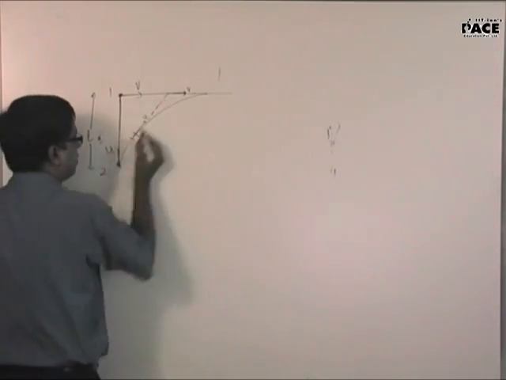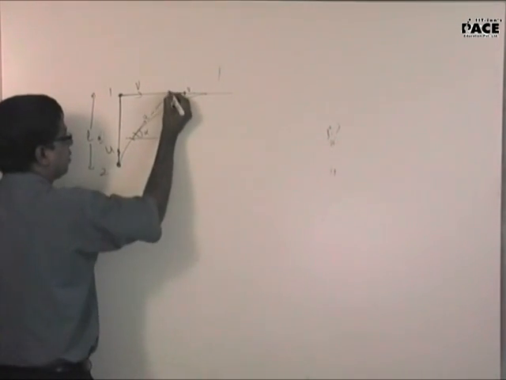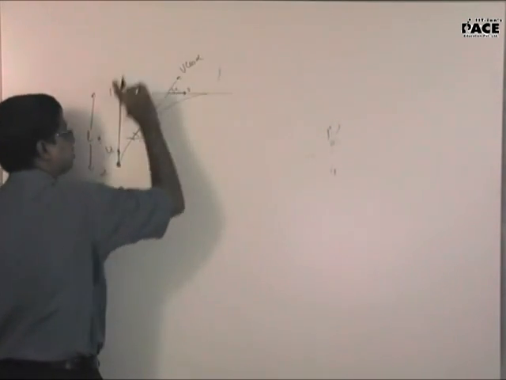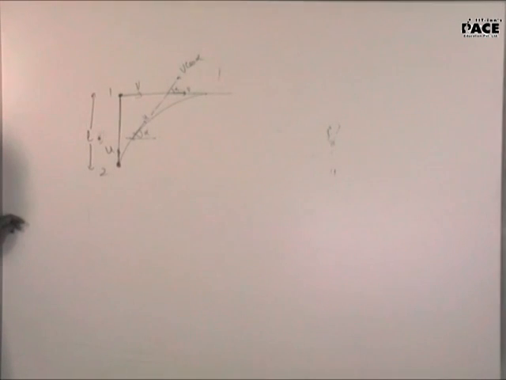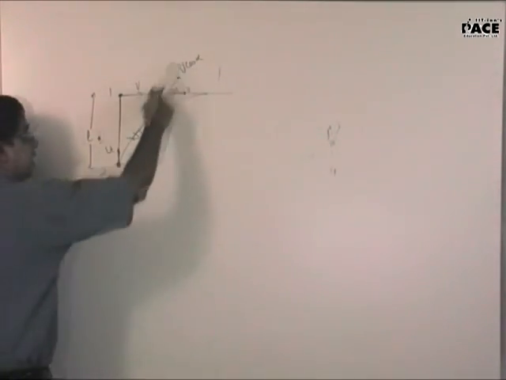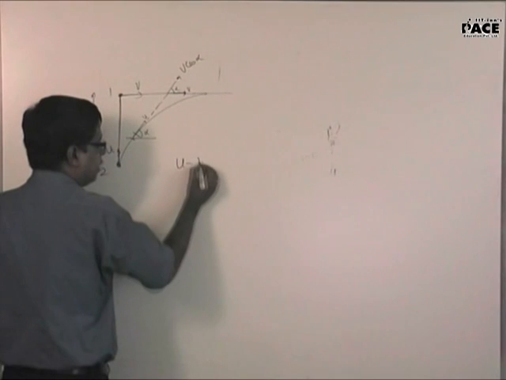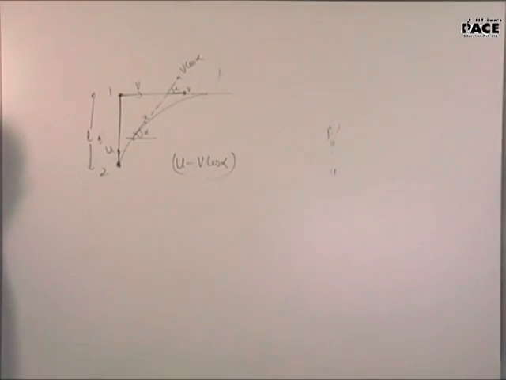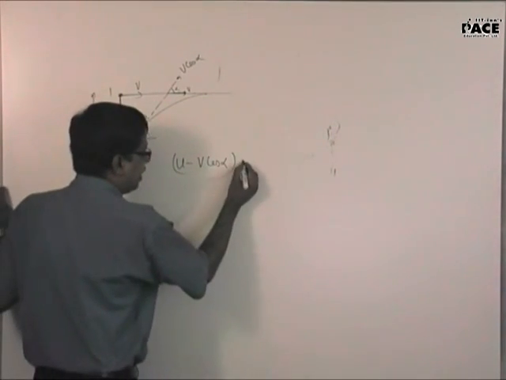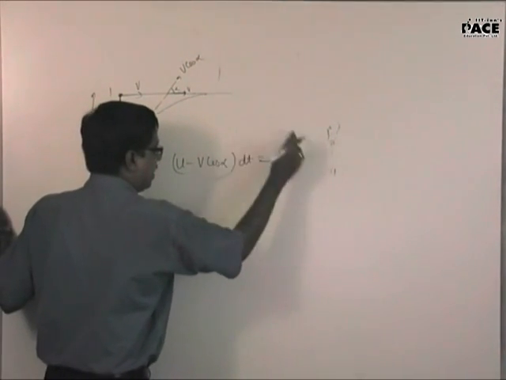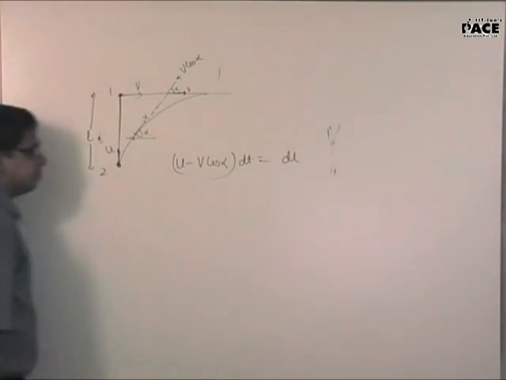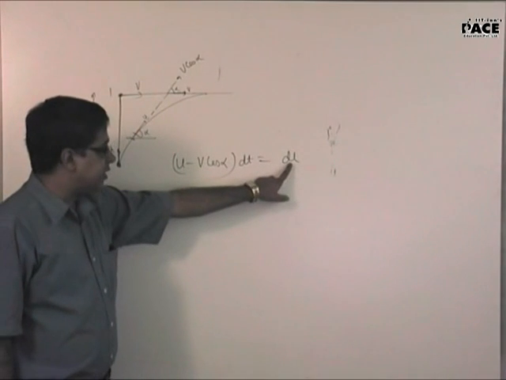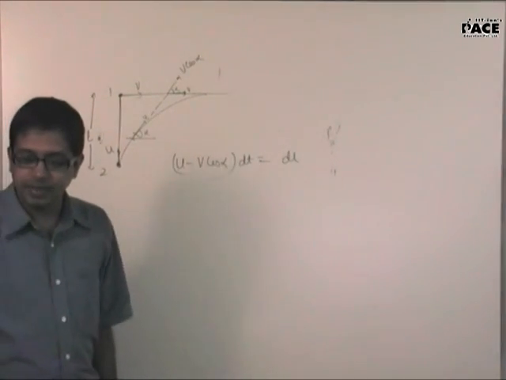So in that short time interval, if I consider this angle to be alpha, this angle will be alpha and the velocity of this will be v cos alpha. Do you agree with that? Now the relative velocity between the two is u minus v cos alpha. Do you agree with that? Velocity into time dt. Do I get the relative displacement dl? Now this is relative velocity into time dt. This will be the relative displacement.